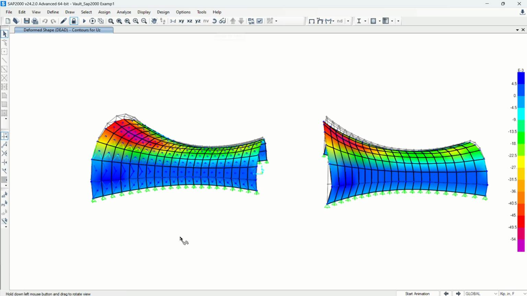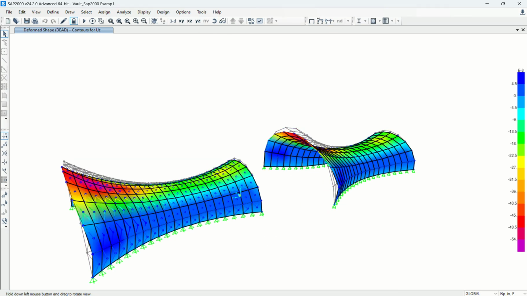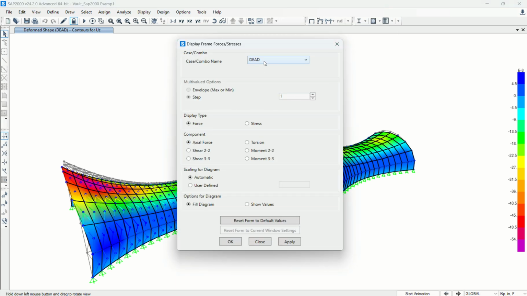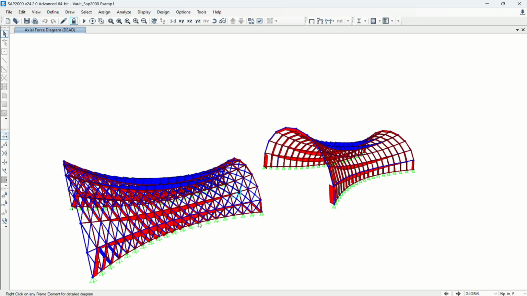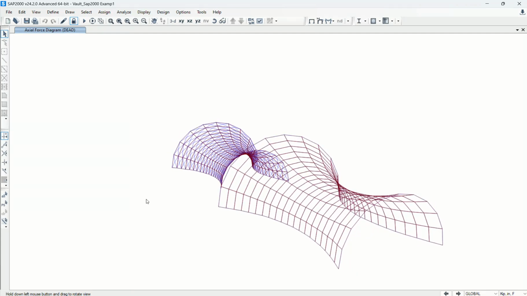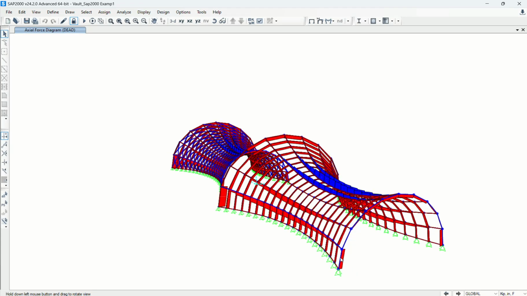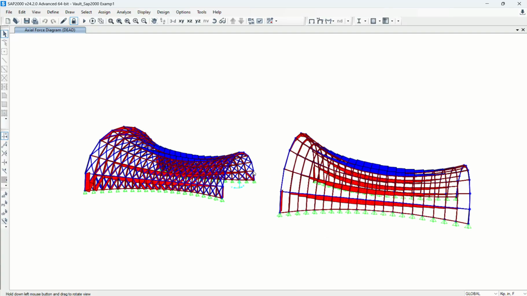Now I'm going to show you the axial force. Right, axial force due to the self-weight dead load. You see the compression and tension. Compression is in red color. The blue is tension. Somehow originally yellow was the tension, but they set this to blue for some reason. But at least you should be aware. See that if you click this, you see the minus, right? And blue is positive. So this is an example of the axial force diagram under the self-weight.